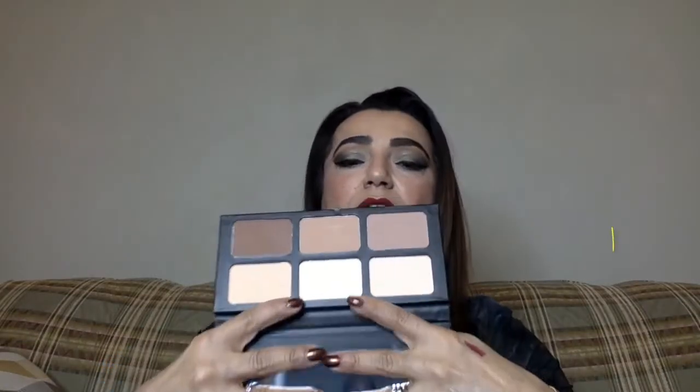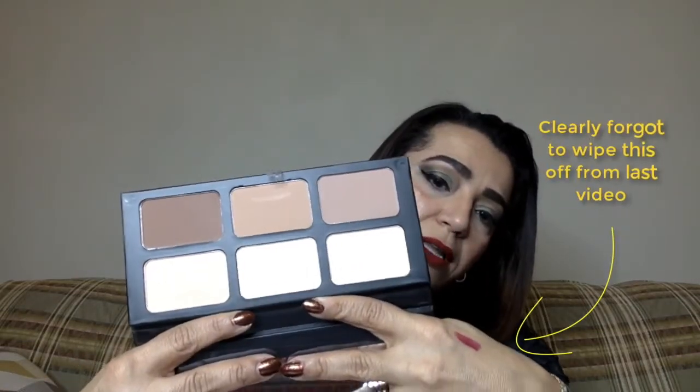This is what was supposed to come last month and it didn't. It's a powder contour palette by Cokey Professional. I like cream contour palettes more, but I'm not gonna say no to a contour highlight palette. Inside, it has a really nice color variation that will definitely cover different tones — full-size product, definitely worth it.